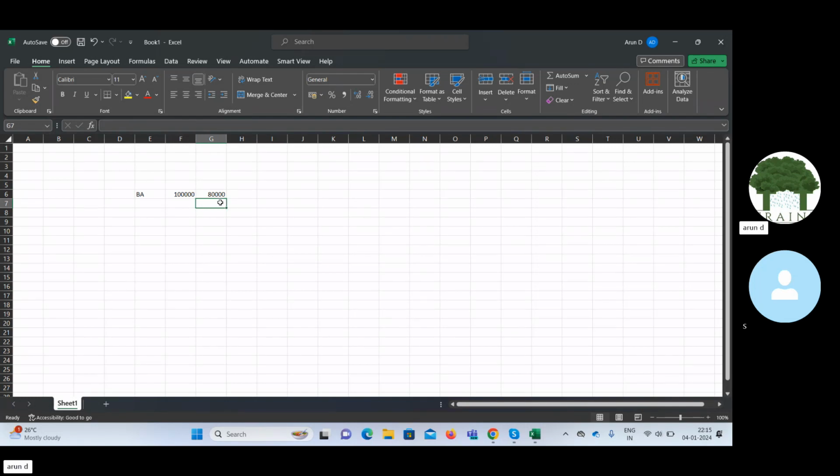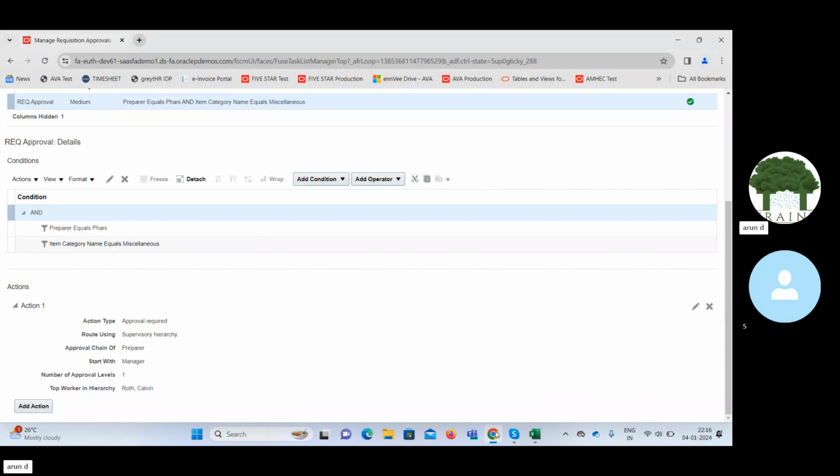So this is the total transaction that we have created in the system. This is nothing but our year, and this is nothing but the budget. If I create this transaction for 20,000, the system is going to allow me. But if I create it for 21,000, the system will not allow me to create this particular transaction.